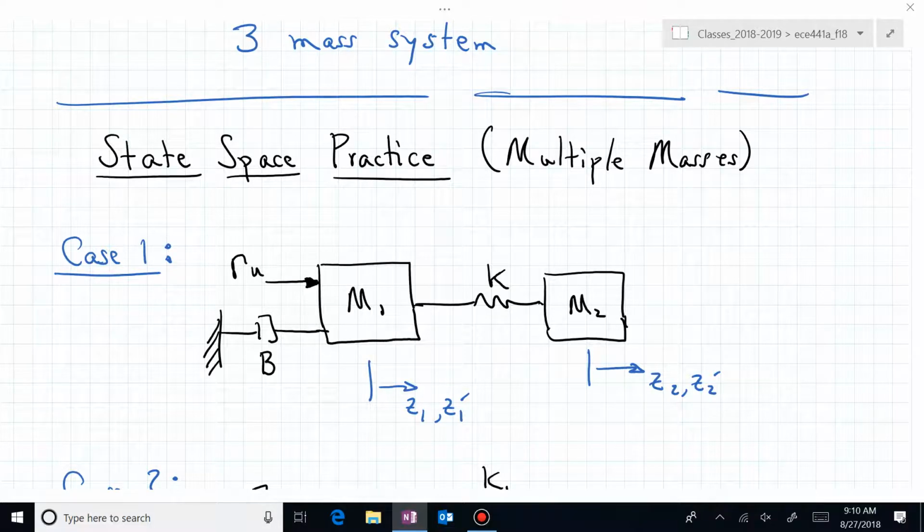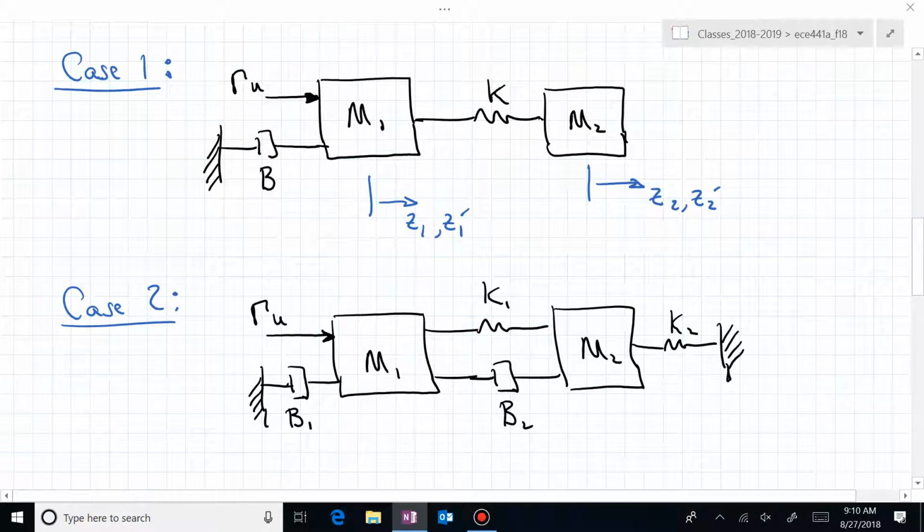Case 1. Again, we have n of these cases. Here's another case. Case 2. A little differently, it is allowed that you can actually have dash pots and springs in between the same masses. That's okay. You could have them connected sort of in series if you wanted as well. That would be a different interconnection strategy.